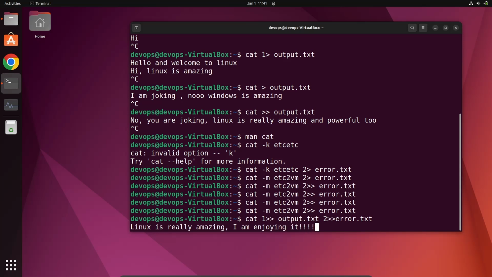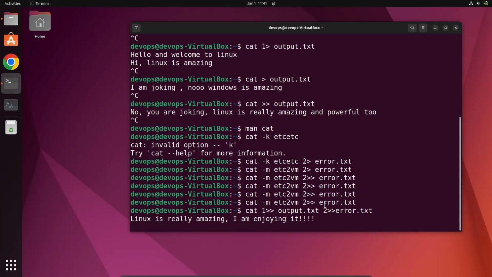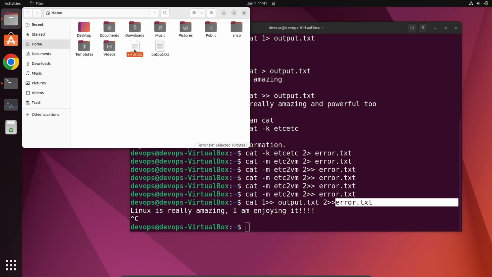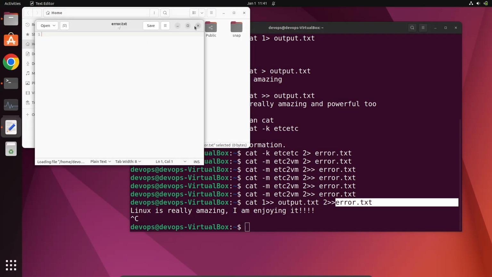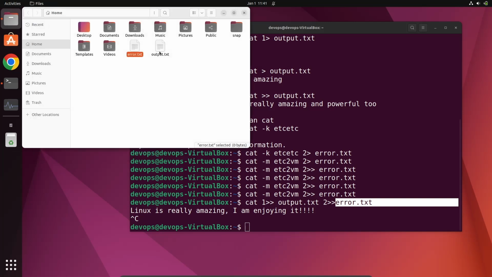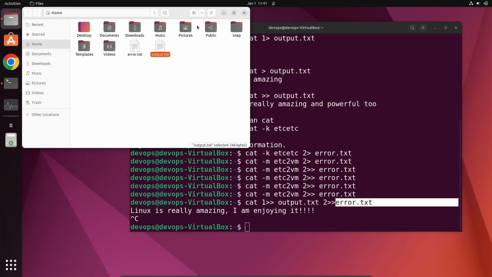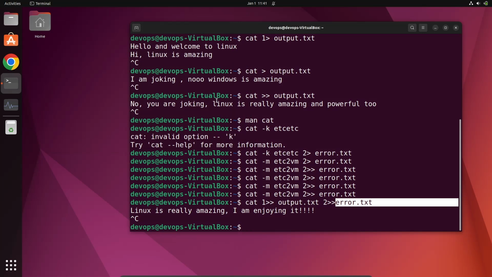Okay, so it was not any error, right? So if I hit cancel by pressing Control plus C, it will write to an output.txt file, but it will not write anything to error.txt. But it will have created both the files. So if I open error.txt, it's empty. But if I open my output.txt, it's just pasted the output. Understood? So you can use both the options at the same time, the standard output and standard error.